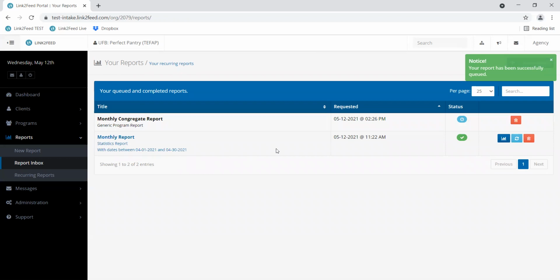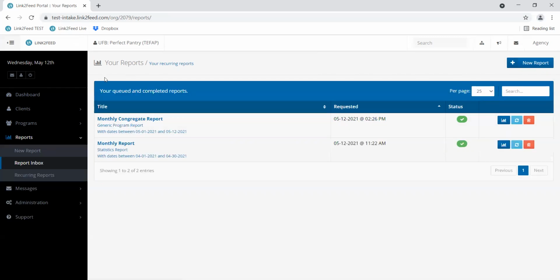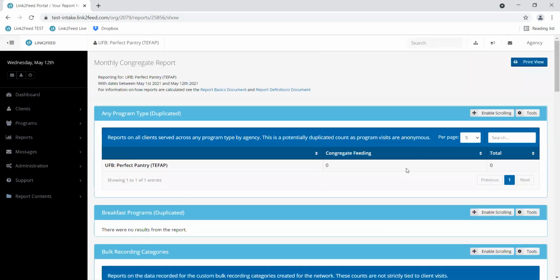Similar to the statistics reports, it will think about it for a few minutes. If it's black, that means it's not an active link and it's not quite ready. But if you refresh your page up here in the corner, it's usually pretty quick. So now it's a blue link to click. I have a green check mark under my status, and this view icon is here.